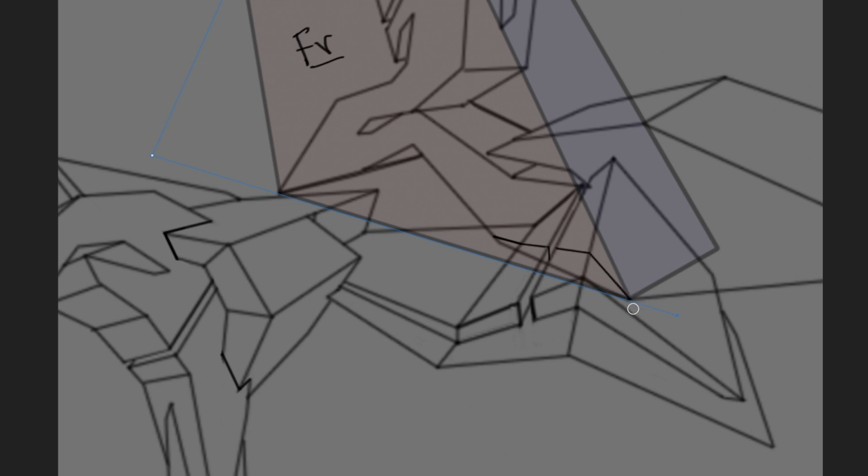Now we've got that. I'm going to remove the vanishing point and the box so everything becomes a little bit more obvious.